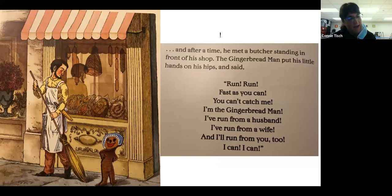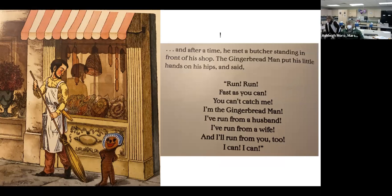And after a time, he met a butcher standing in front of his shop. The gingerbread man put his little hands on his hips and said, "Run, run, as fast as you can. You can't catch me, I'm the gingerbread man. I ran from a husband, I ran from a wife, and I ran from you too. I can, I can."